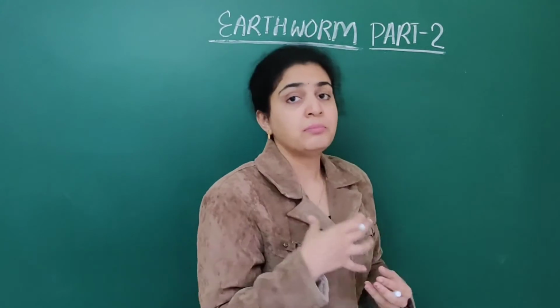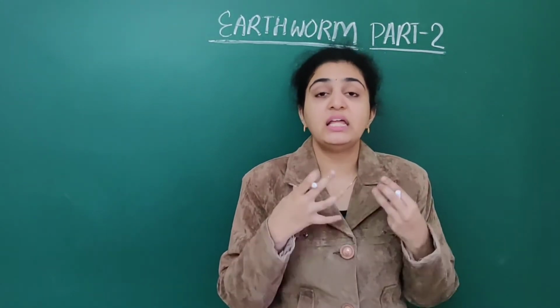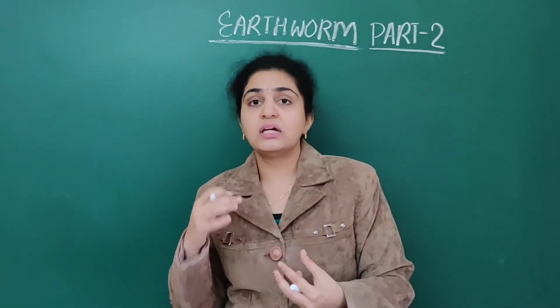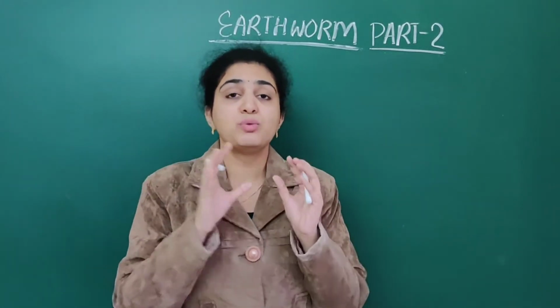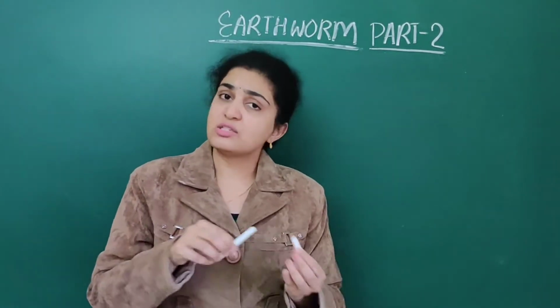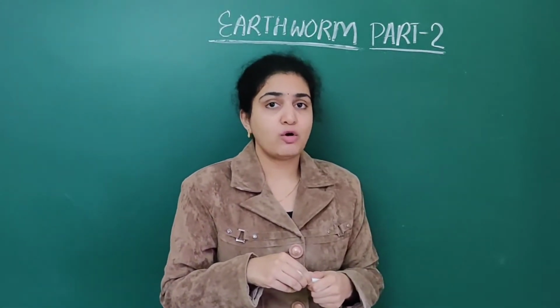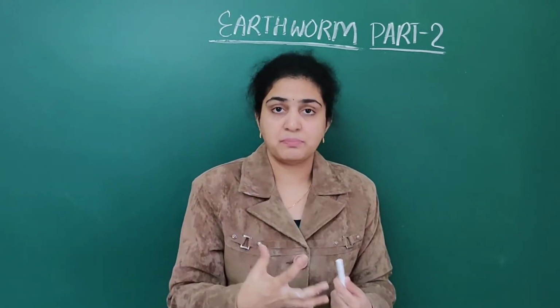Next, another important question asked is about the typhlosole. It increases the area of absorption. It is present beneath the 26th segment. It is absent in the last 23 to 25 segments; in the rest it is present. So the typhlosole increases the area of absorption. So this is about the digestive system.